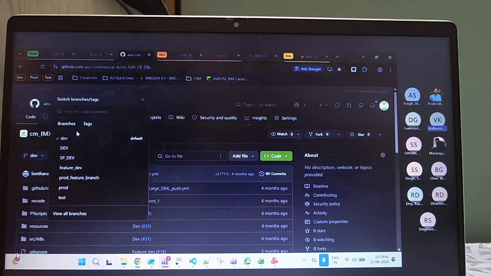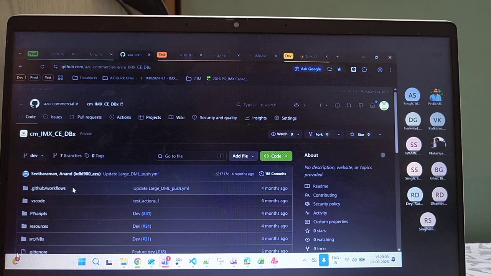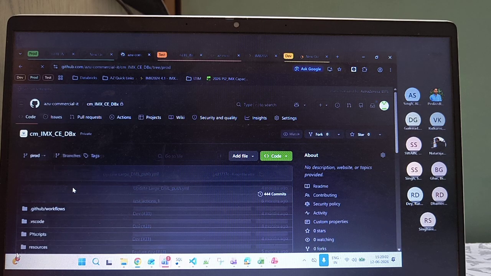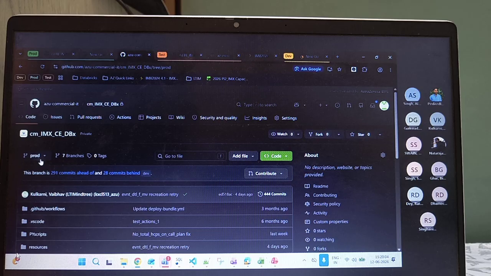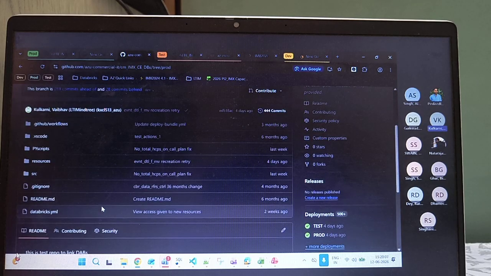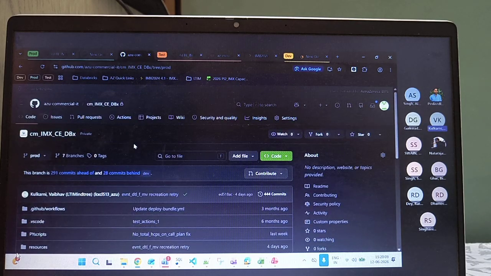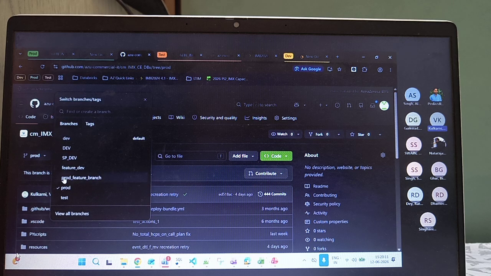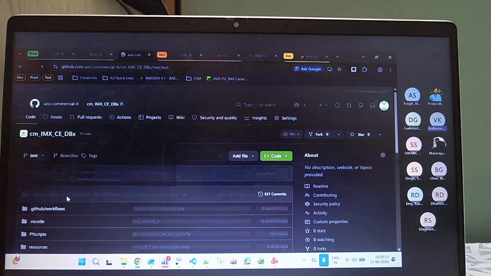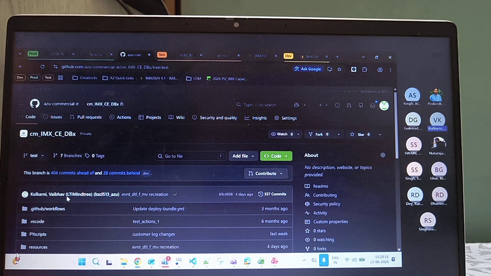But you can see there are multiple branches here. Each branch shows you a different timeline of that particular code. Say prod is my main branch. It will have one set of code. Now say I have replicated prod code on all of the branches, but my test branch is always going to be ahead of my prod branch, because test will have more changes which haven't been moved to prod.